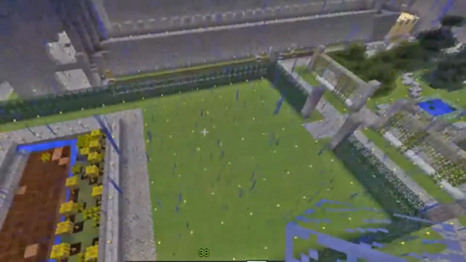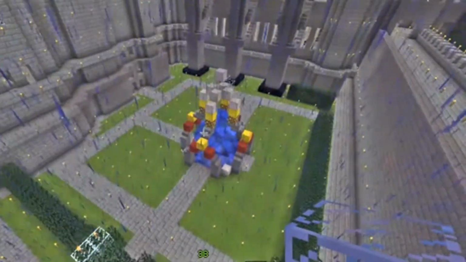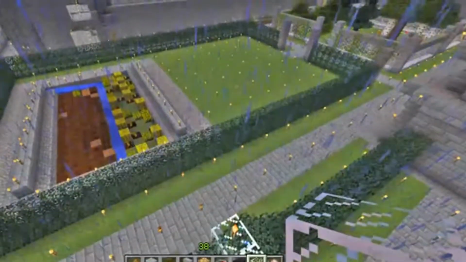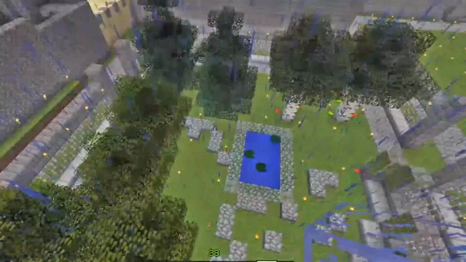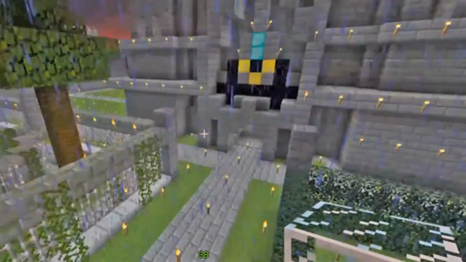Oh, right, and landscaping happened, and I got rid of my mushrooms. I don't like this fountain. It looks kind of Fisher-Price. I'm probably going to redo it. But I do like the garden that I put over here. It's not a bad garden. I kind of like this garden.